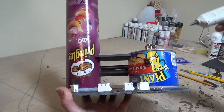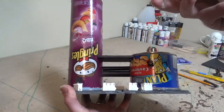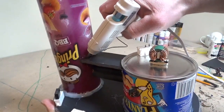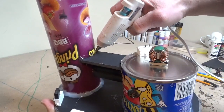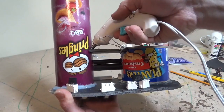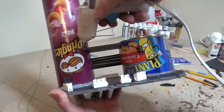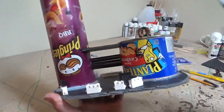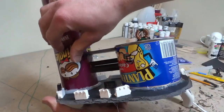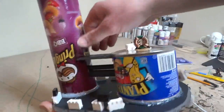And just for security, I'm going to put some hot glue on the top and bottom of this piece, also to seal in the gaps. You can kind of use the tip of your glue gun to wipe it at the same time when you're putting it on, so it literally is like caulking. And then when it's a little bit dry but not too dry, but also not too hot, just take your finger and wipe off the excess.